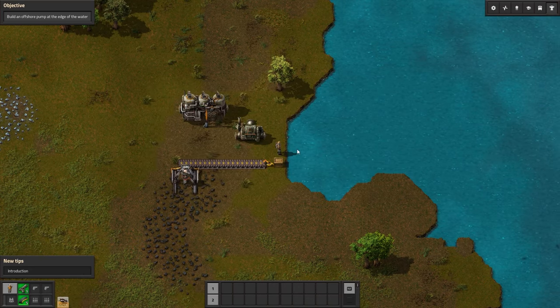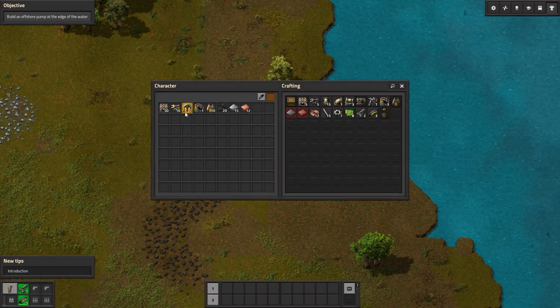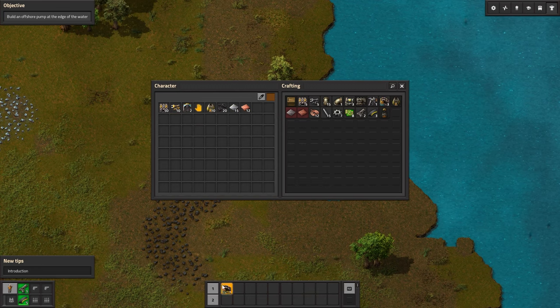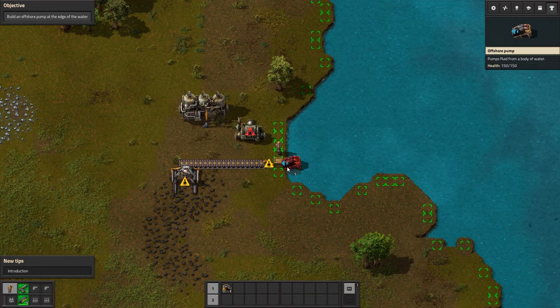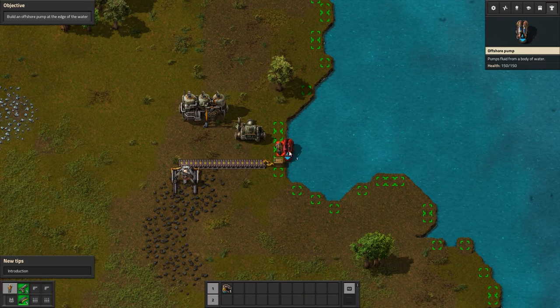Makes copper. And then... Wait. Oh, where is it? Here it is. So, offshore. Can we go like that? Nope. Can't build it here. What? Oh, I see.